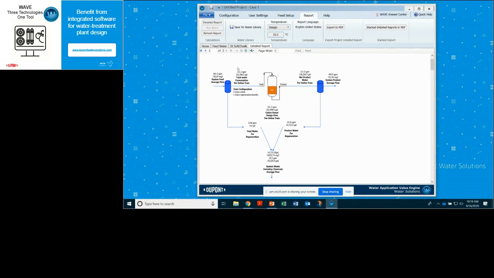Then the numbers in the center are for each train. In this case, we have 2 trains running in parallel, so we have 231 gallons per minute. Down here, we would take out any water that we needed for backwashing or the regeneration. Then that up here would give us the water mass balance that actually flows through the vessel.